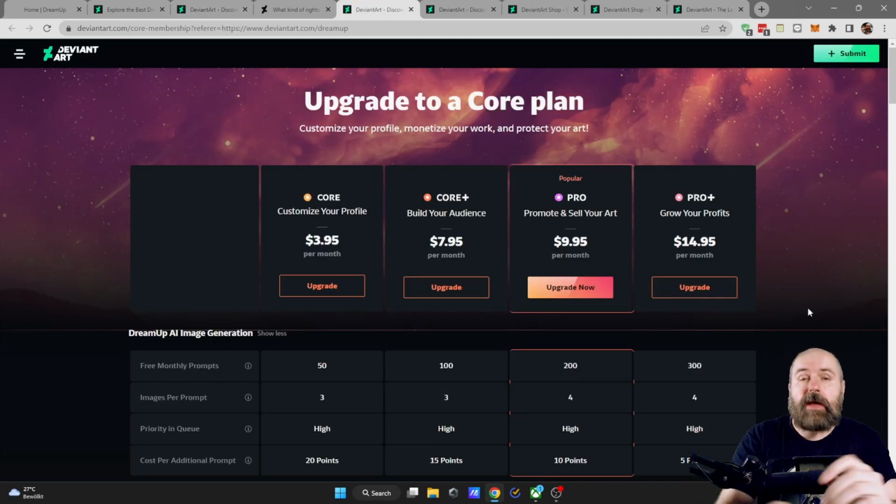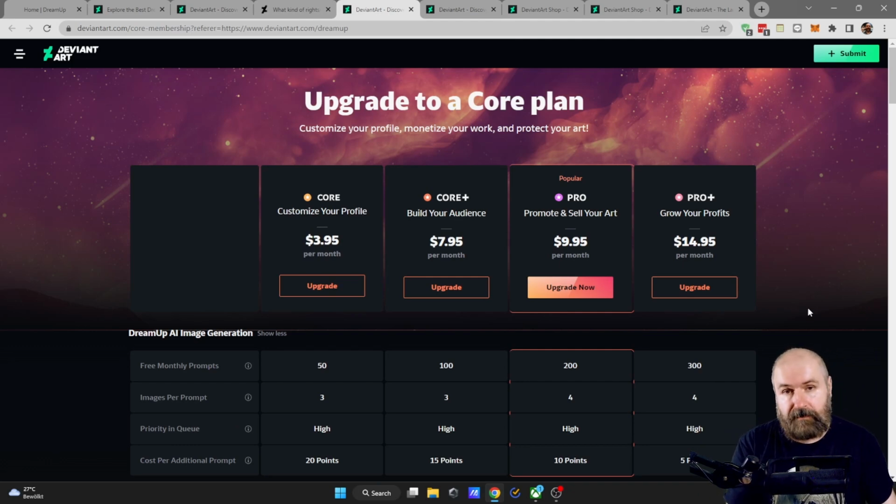But let's have a look at the pricing. How does that work? Because it's not for free. They have 4 different plans going from Core, Core Plus, Pro to Pro Plus, and reaching from $4 a month up to $15. Now for $4 a month you get 50 prompts per month, and as a Midjourney and Stable Diffusion user, I can tell you you're gonna use that up in probably half an hour when you get started trying around with your prompts.